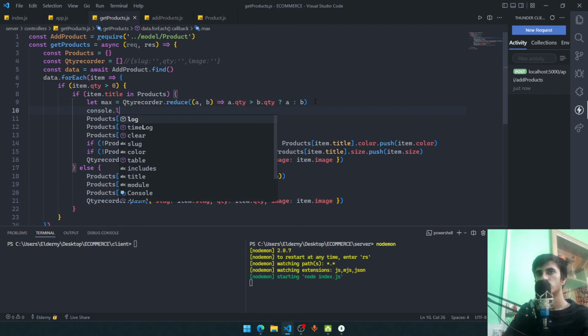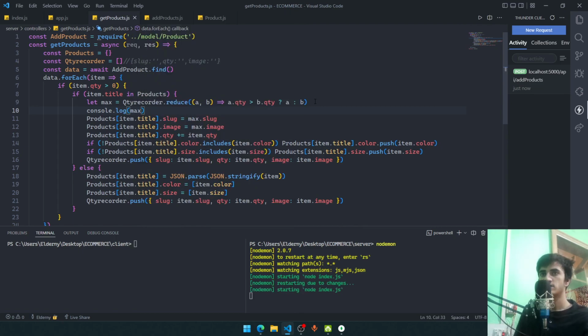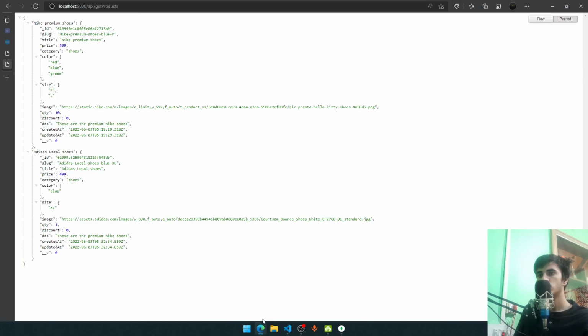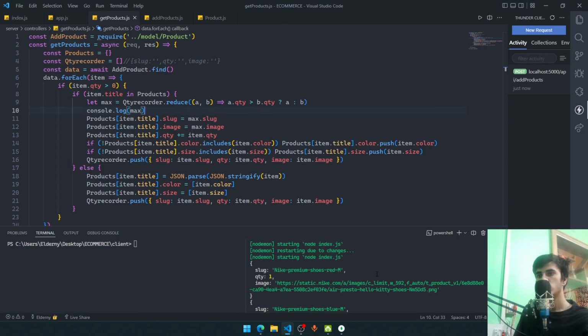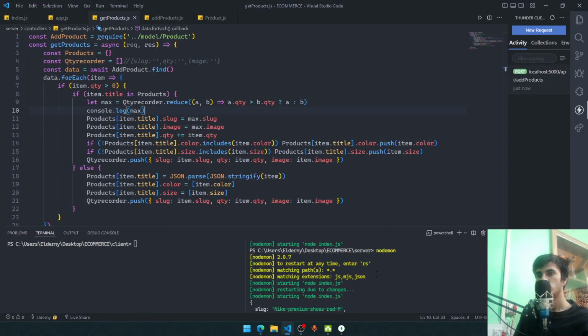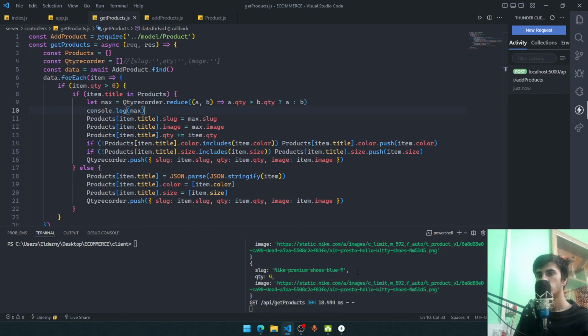Let's just do console.log max. So refresh right there. Okay, we are only getting 2 things. So we're basically seeing if item.qty is greater than 0, then go through these things.